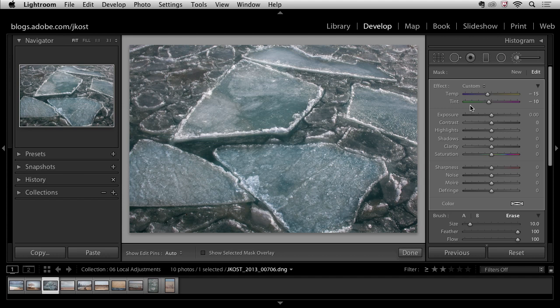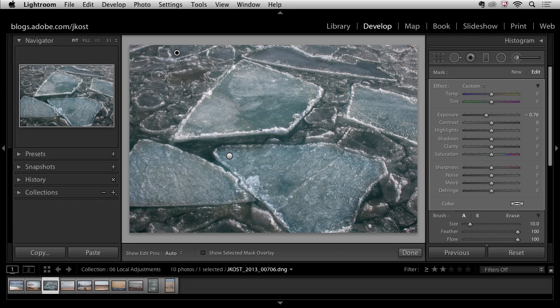Now, if I wanted to go back in and make an adjustment to, say, the first pin, then when I position my cursor on top of the image area, we can see this is the pin that's changing the color, and if I hover over it, it shows me the mask. This is the pin that's actually darkening down the background. So I'm going to click on that pin in order to activate it again, and I'm just going to paint over this back piece of ice here. It was a little too distracting to have it light, so now the focus is more on these three in the foreground here.